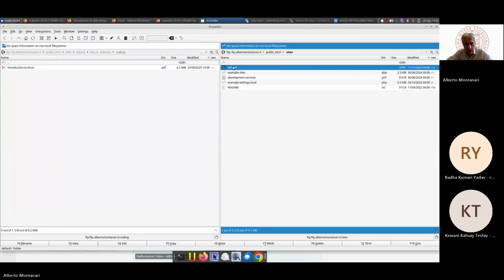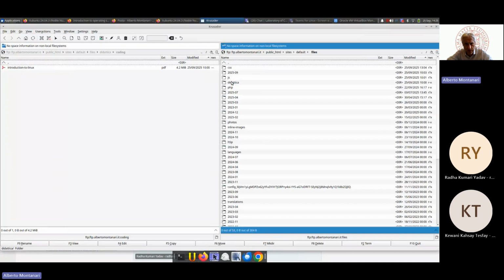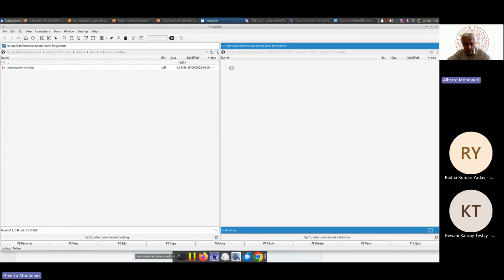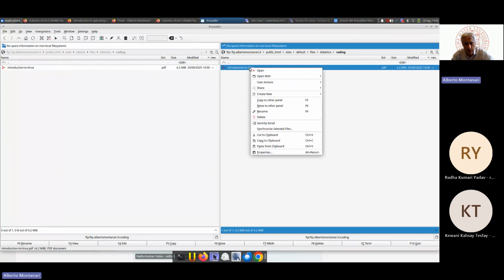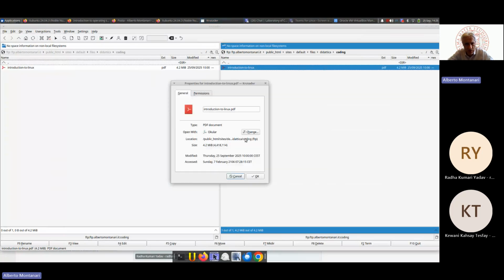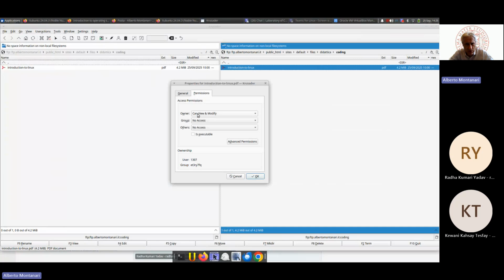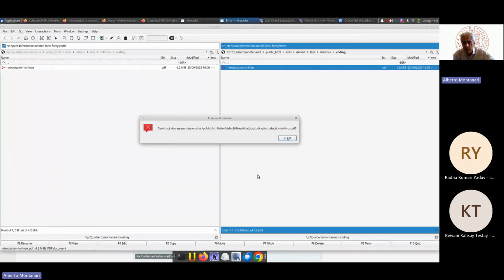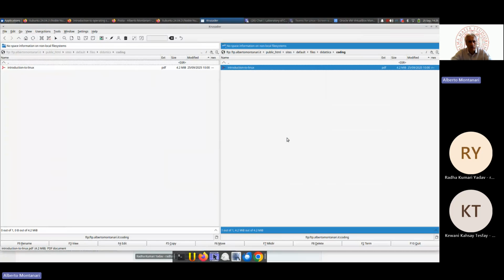Yes, I have to change the permission. Let me see if I can change the permissions here. Permissions can be modified, group can only view, others can only view. Okay, let me see. It seems like I could not change permissions.